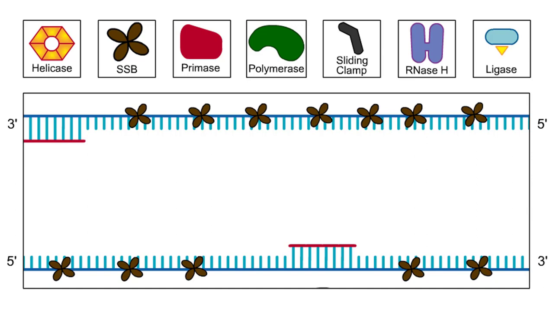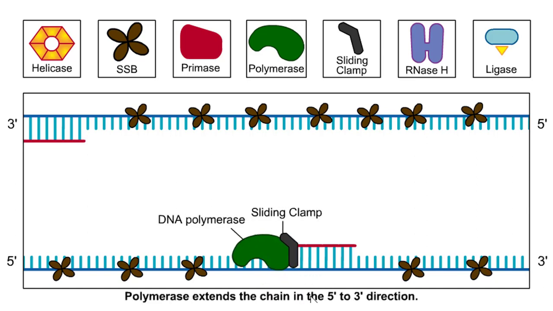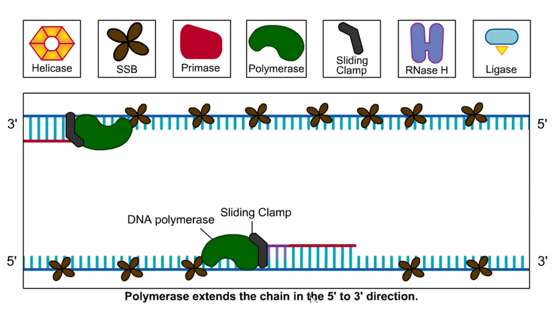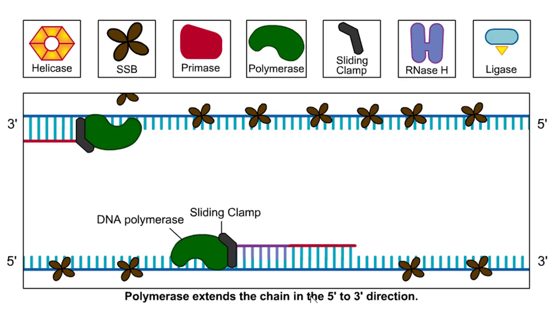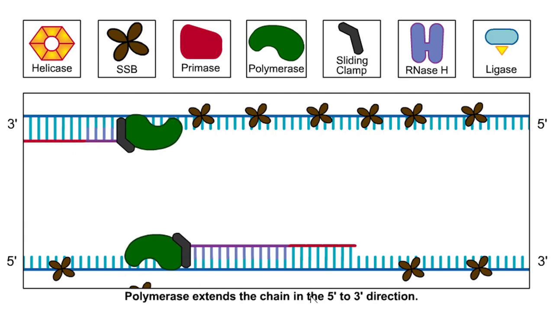DNA polymerase begins to synthesize a new DNA strand by extending an RNA primer in the 5' to 3' direction. Each parental DNA strand is copied by one DNA polymerase.